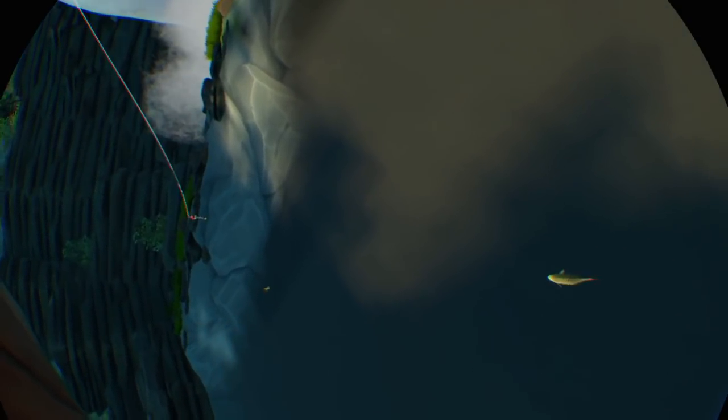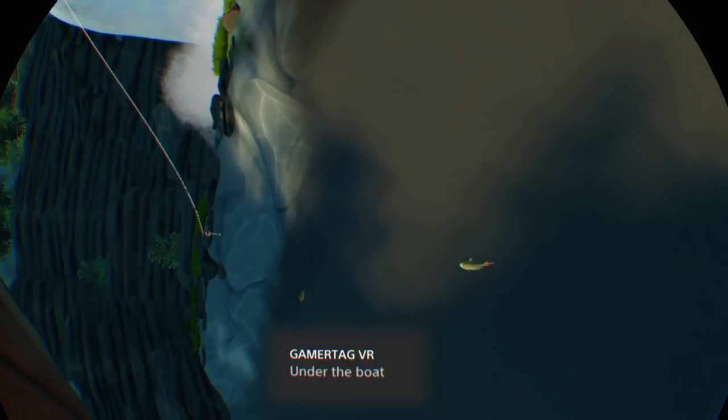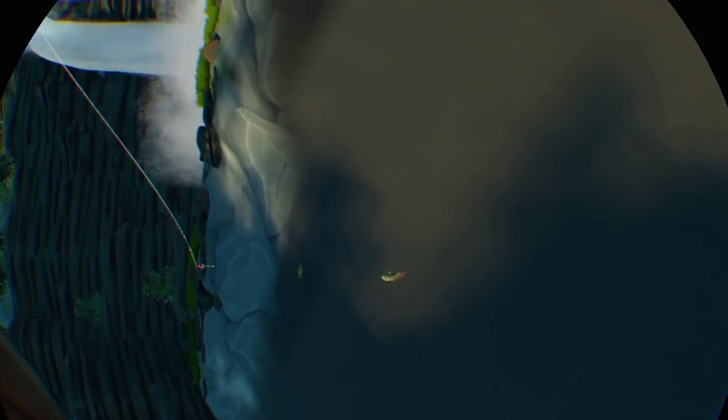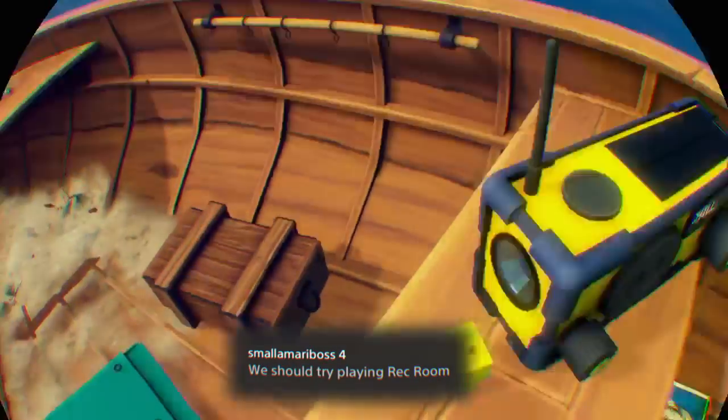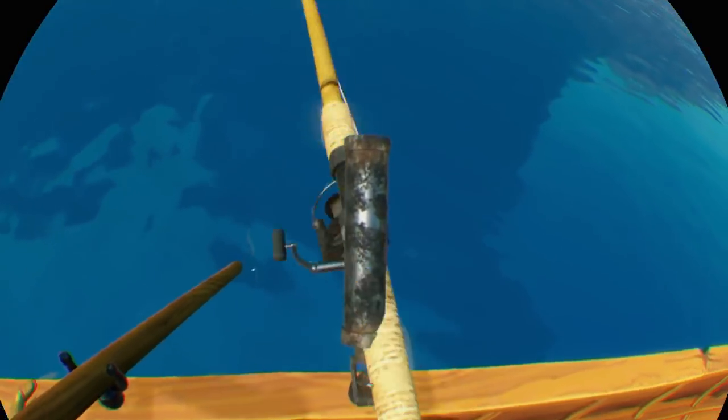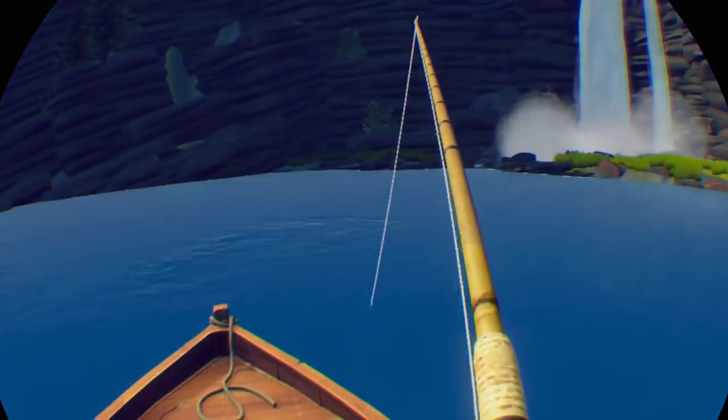Oh, that guy's coming. That guy's coming for it. Here we go. Under the boat, baby. My face is on the hardwood floor. It's okay. Is that the guy I want right there? Oh, no. Somebody's coming. Shit. Where are my controllers? Okay, it's shaking. It's shaking. There, we got a fish. We got a fish. Whew. All right.